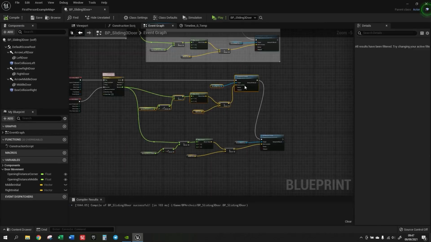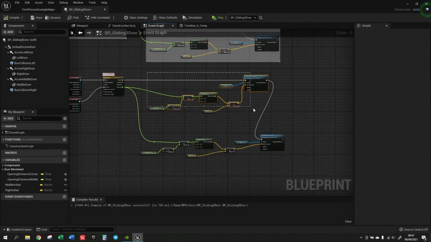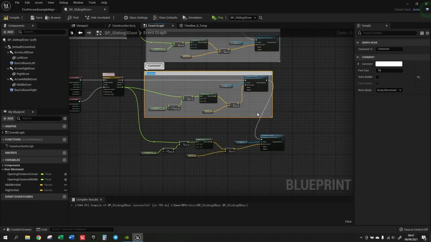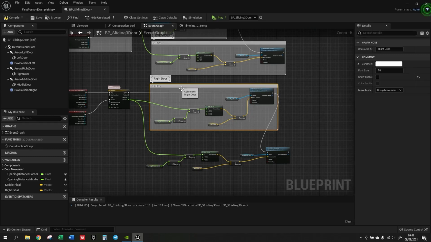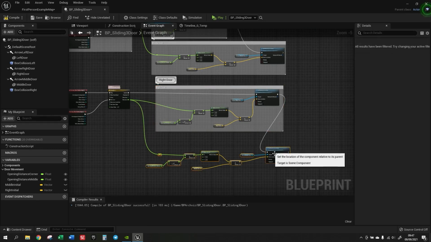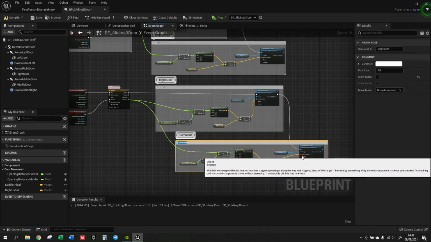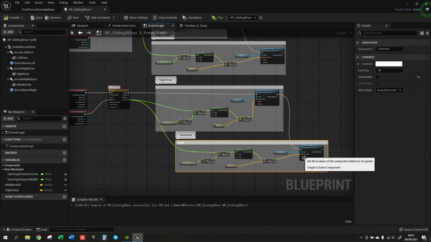We'll comment this to start with, just so it looks a bit tidier, more organized. And we'll call this right door. And then on this section, we'll comment this, and we'll call this one middle door.